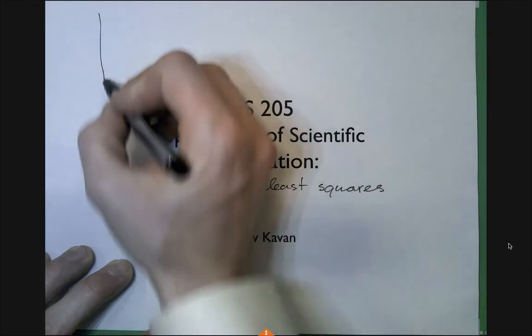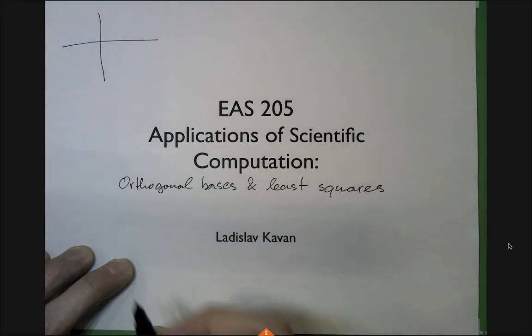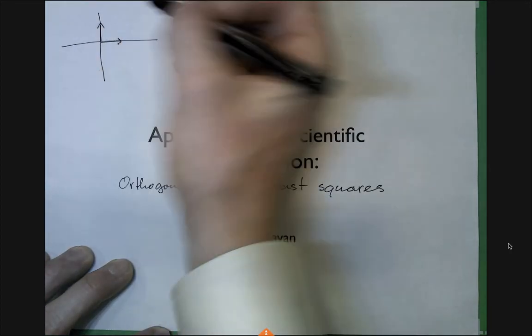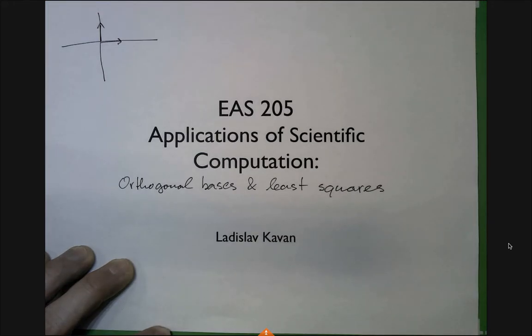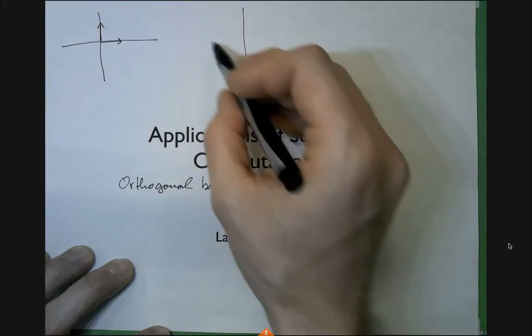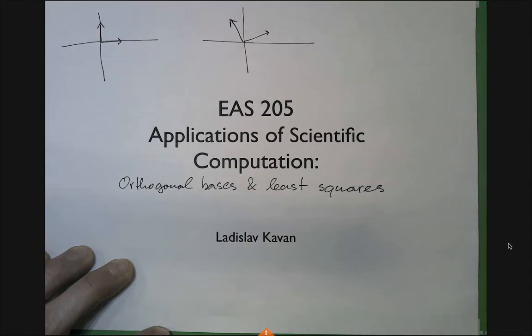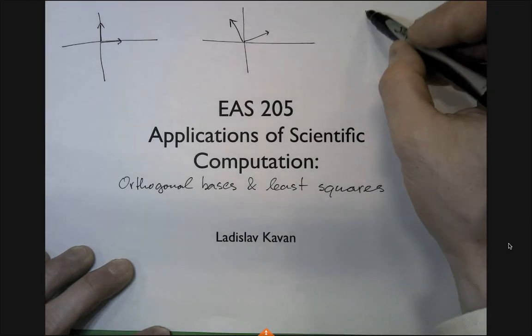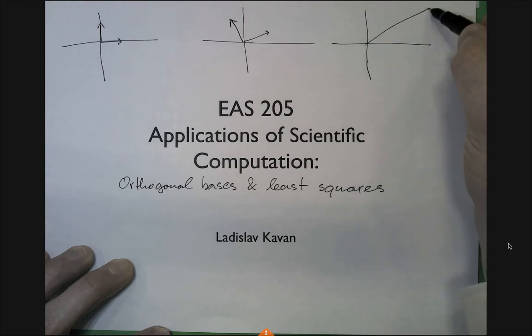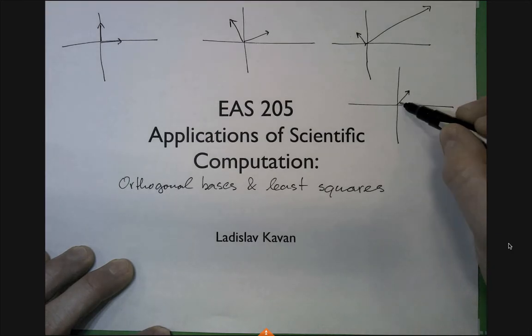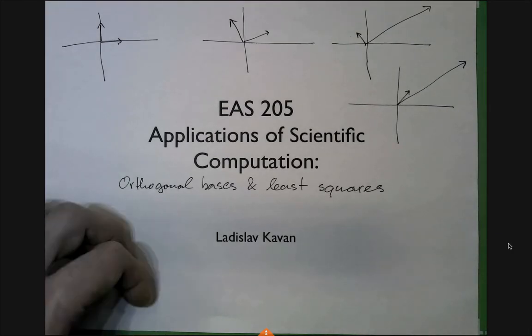So again, it's always best to start in R2. If I ask you to pick a basis in R2, most of you would probably come up with the standard basis. Why complicate things if it's not necessary, right? But if some of you were a little more creative and picked a basis like this, that would also be a perfectly valid basis. If some of you were even more creative and picked a basis like this one, I still could not object, because it's still a perfectly valid basis. Even more creative types could come up with a basis like this, and again, it's a perfectly valid basis.